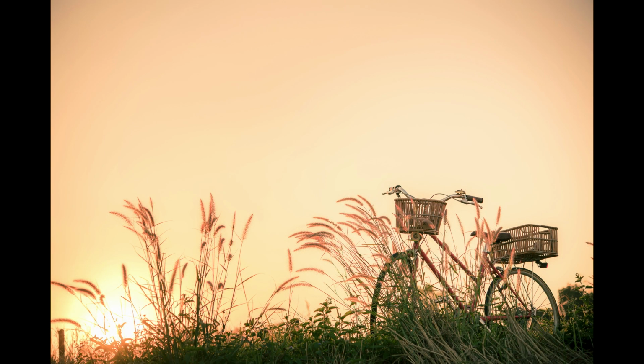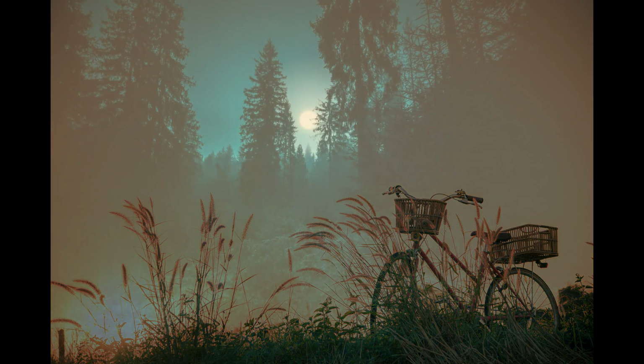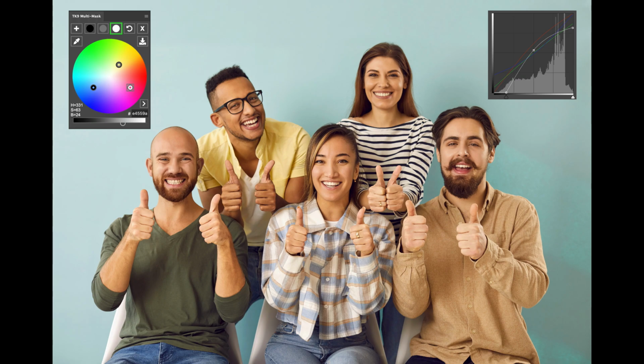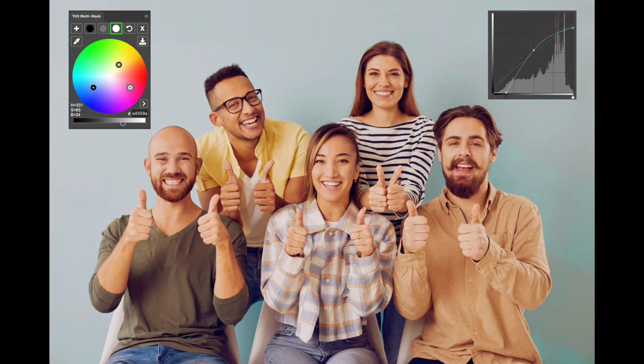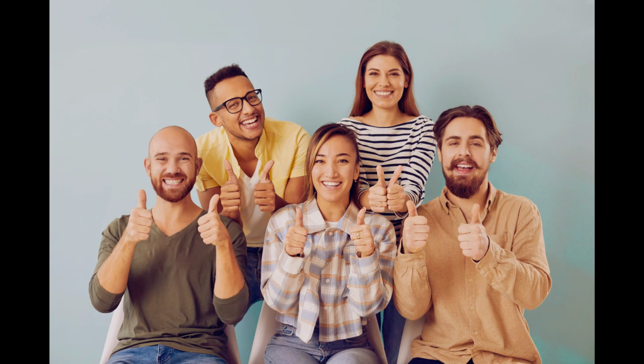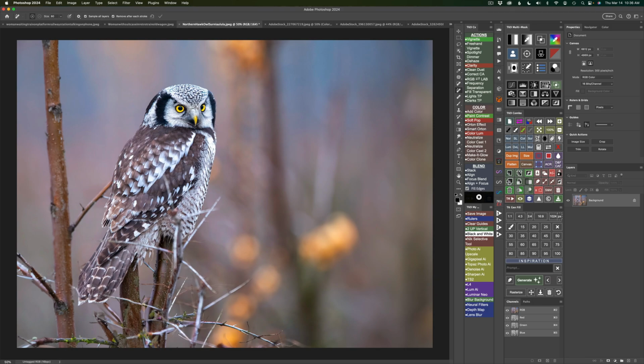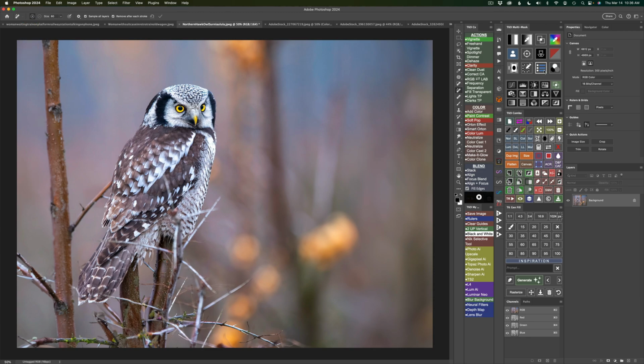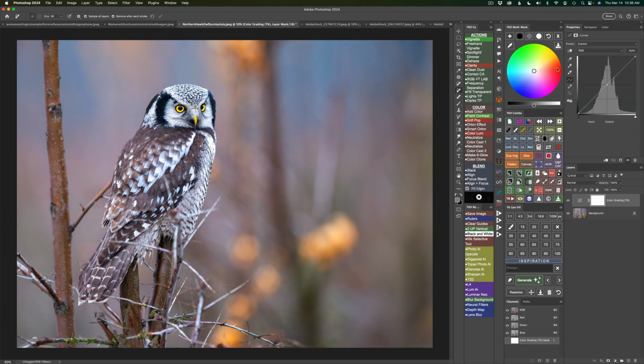Color grading is about creating a color tone for your image, for example, giving it a reddish or bluish hue. It's used in photography and in filmmaking to change the mood or enhance a feeling the photographer is trying to portray. It's also used to make an image more aesthetic by choosing a harmonious color scheme and applying this to your image. Well, that's color grading, and it's a lot of fun, and it's really easy to do using the color grading tool here inside of the TK9 plugin for Photoshop. Let's go ahead and dive right in.